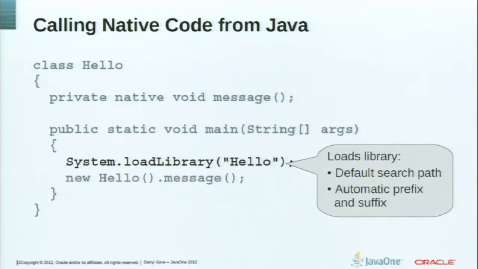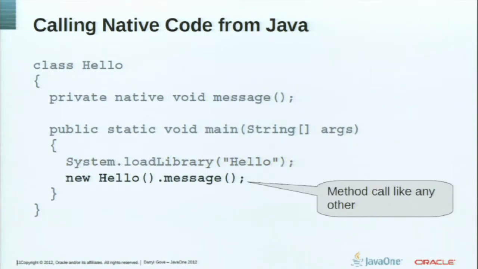Why that's important is that on Windows it's going to be called something different from if it's on Solaris or Linux or whatever. And so you don't want to really put that sort of noise into your application. You just want it to work. Obviously, native code does mean that you are platform aware, so it's not that critical, because at other points you are going to be dealing with a native environment rather than just sticking in the Java environment. And then finally, you create a new object and you call the method that you want to call, that's the native one. So that's pretty straightforward.